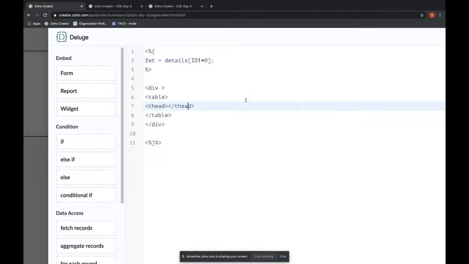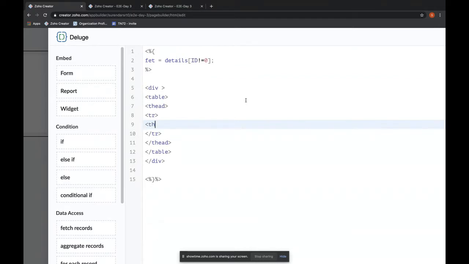I created the head, and then we have to create a row. Okay, table head and table row, and then we go for the table header. So let me give the header row here.